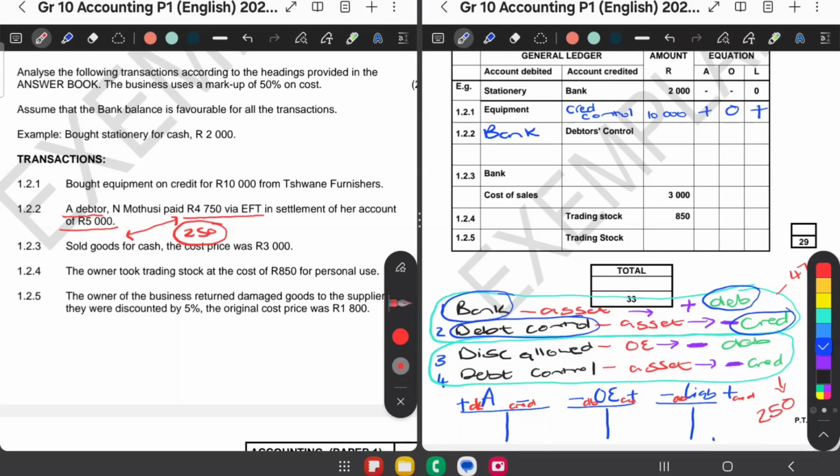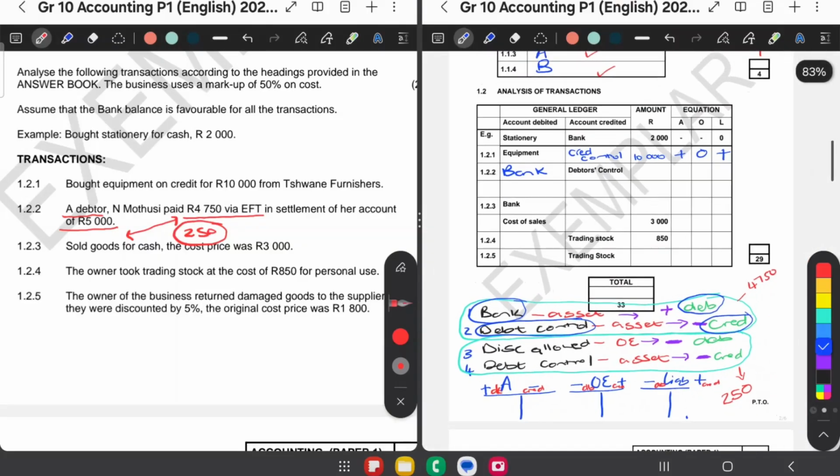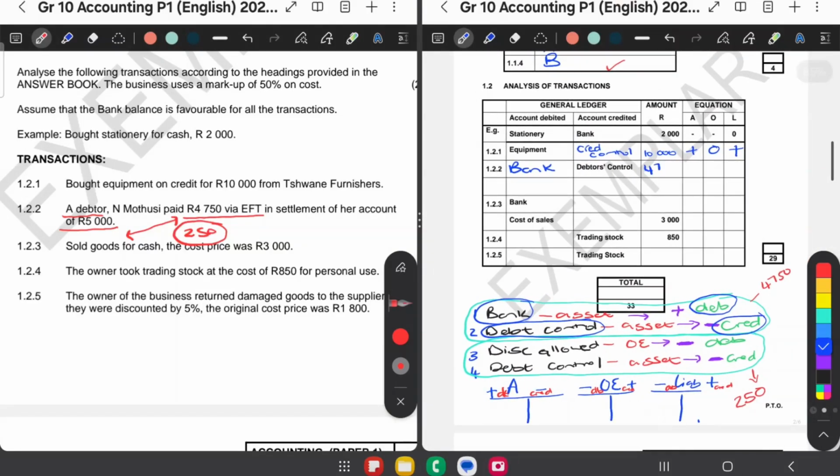It's written there. And the amount there is 4,750. And let's put our pluses and our minuses. So we said an asset gets a plus. And here the asset gets a minus. So this one will have a plus and a minus, so 0.